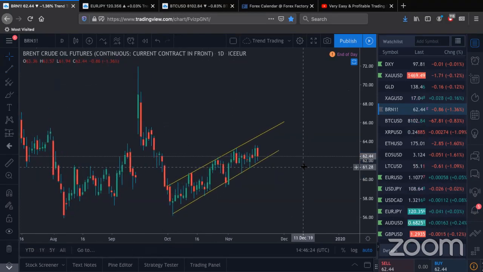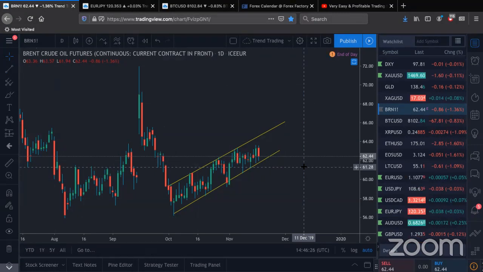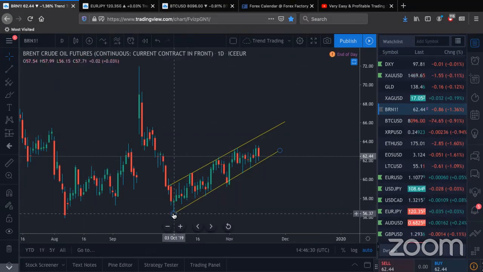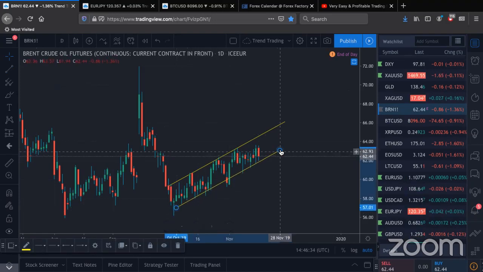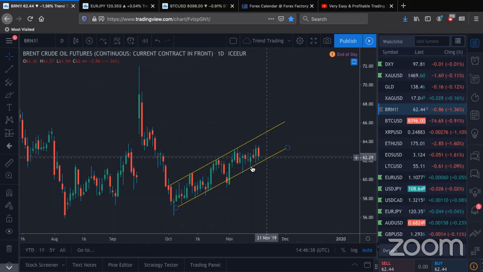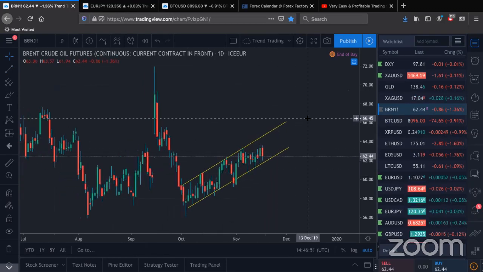So this is really simple, meaning the way that you want to trade this is from this channel. You have a rising channel, right? So you want to be buying as it gets towards the bottom of this channel and selling or taking profits towards the top, right? This is the sell zone. This is the buy zone. Anything else, there's nothing else to trade within this on oil, right?